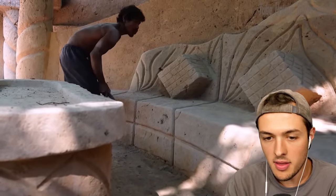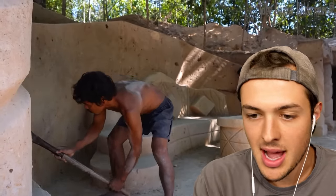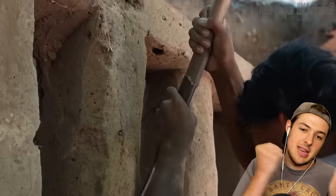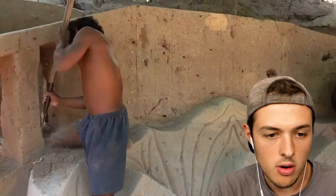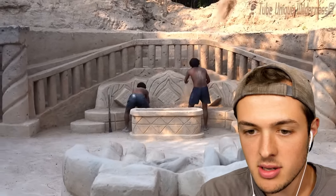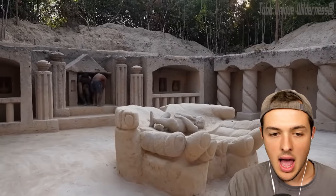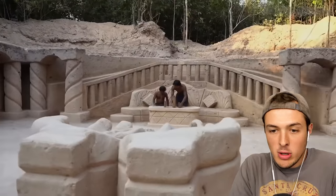Dude, the detail on this is incredible. I don't know how, where are they making this? They're not really showing them making super awesome stuff like that chair. They're kind of just showing them stabbing, and they're also showing a lot of the good stuff like the sculpting. So these guys are really talented. Also, where do you find guys like this? I know I was talking about it earlier, but seriously, where do you find a person with this particular skill set? That's incredible. And we're not even close to being done, dude.